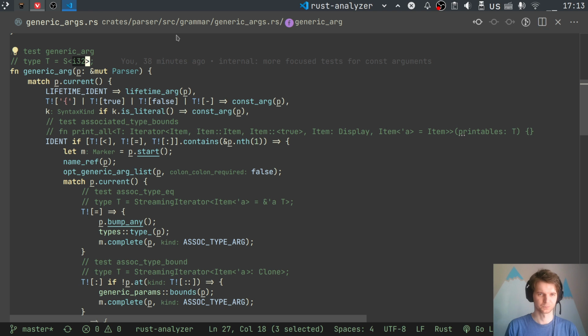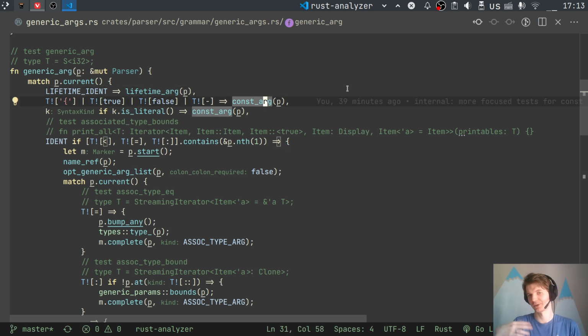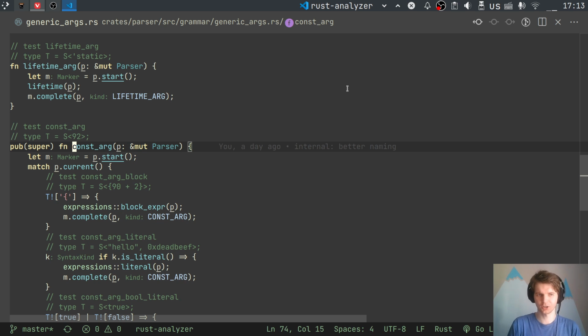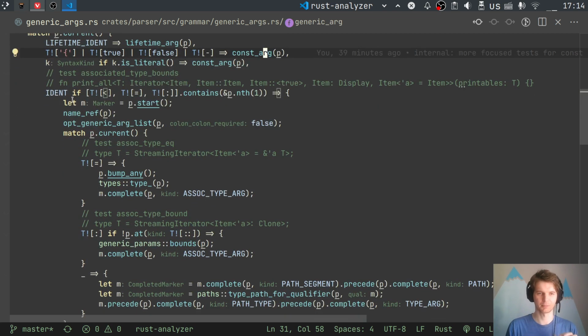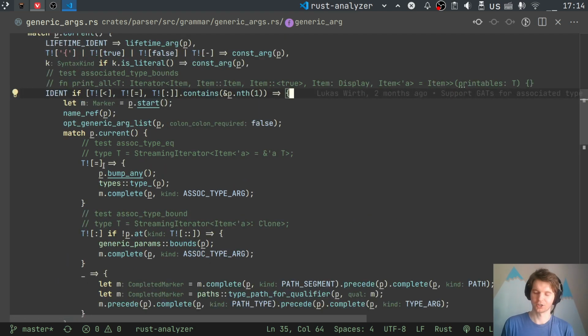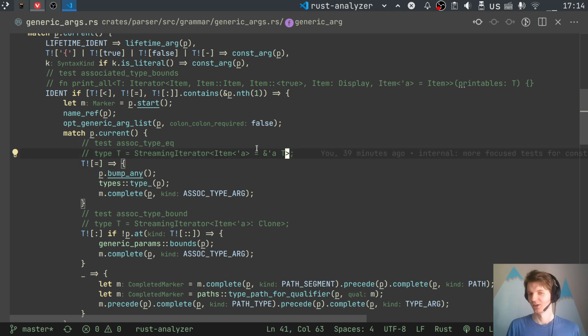And for example, if you look here, there's this condition where we check for some tokens, and then we parse const argument, and you're wondering what is const argument, and you go here, and you see an example of what const argument looks like. Similarly, here we have this very complicated condition with lookahead and several branches and match here. And again, you can understand that, hey, this is the test for this particular match branch. So if we go all the way here, that means that we are parsing something like this. With generic associated types, you can actually have lifetimes before equality and whatnot. And the second case is when you have not equality but colon here.